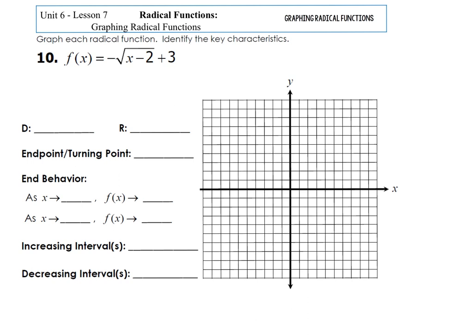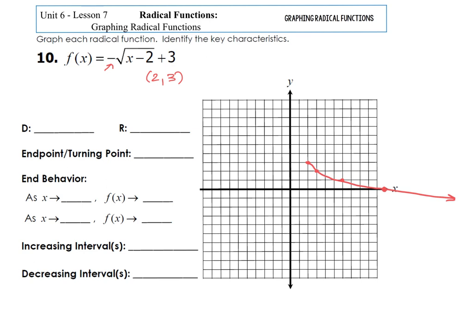All right, number 10. This is going to be f of x is equal to negative square root of x minus 2 plus 3. Okay, so we type that in. And you could notice this also from just looking at the equation. We do have a reflection, and our endpoint should be at 2, 3. And according to your table of values, that is also correct. The first point we have after the errors is at 2, 3. The next one we could plot is at 3, 2. And then 4, 5, 6, and 1. And then 11, 0, which is right here. So because it's reflected, this one is headed down into the right, like this. All right, looks a little goofy, but that is correct.